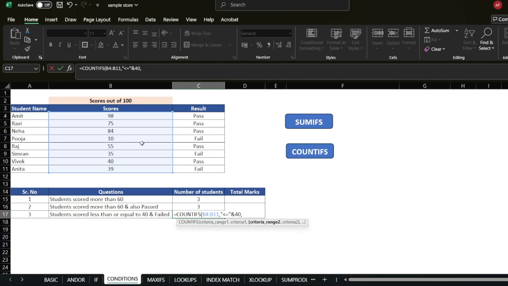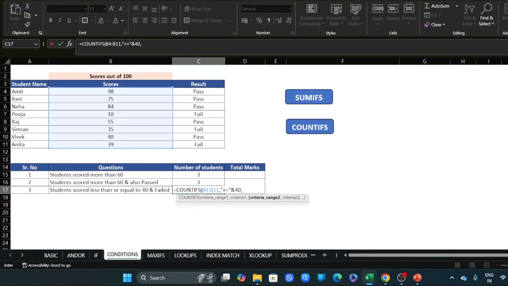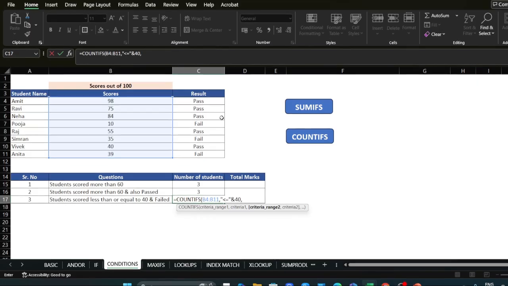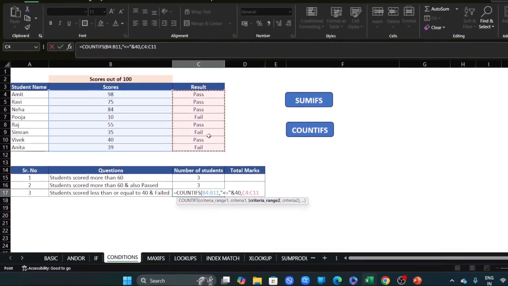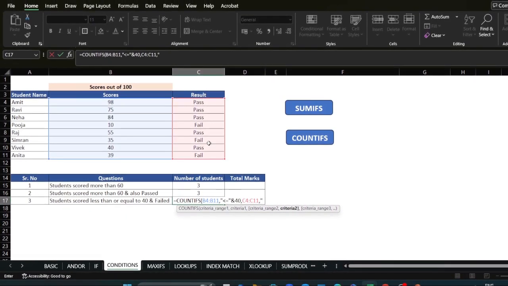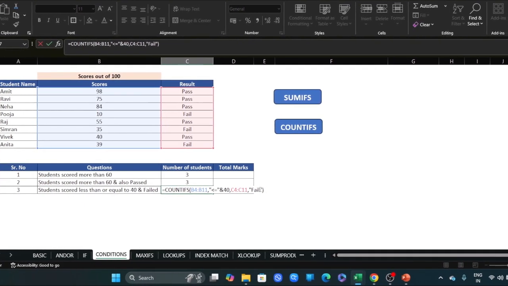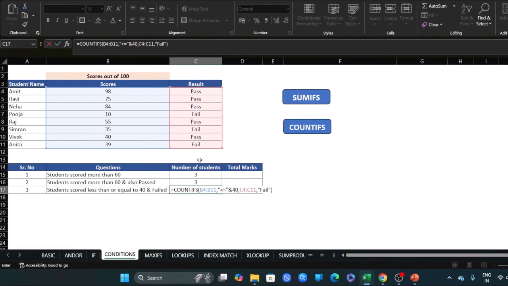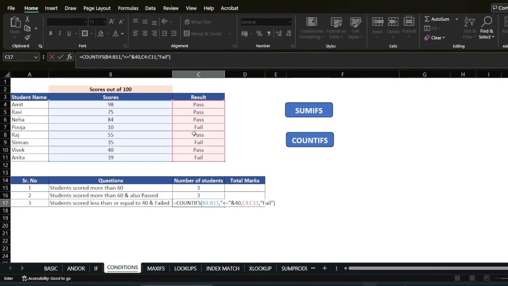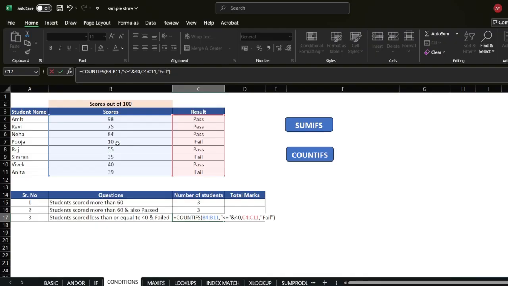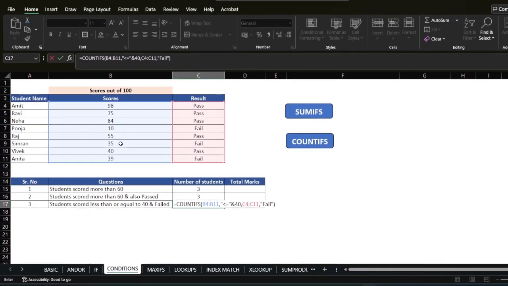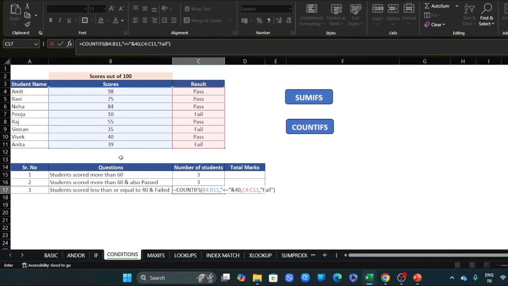So my first criteria has been written. Now it is asking me that the result should be fail. So I have to select my second criteria and I'll type fail. That's how you enter a text in Excel between a parenthesis. So as you can see, less than or equal to 40 and fail, I should get the count as 1, 2, 3. I should get the count as 3.